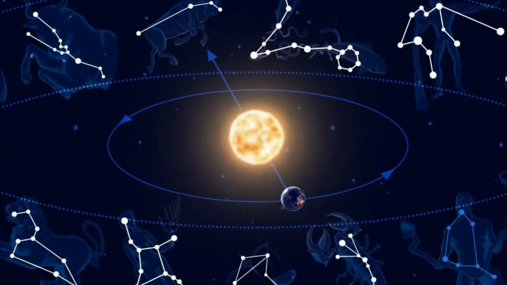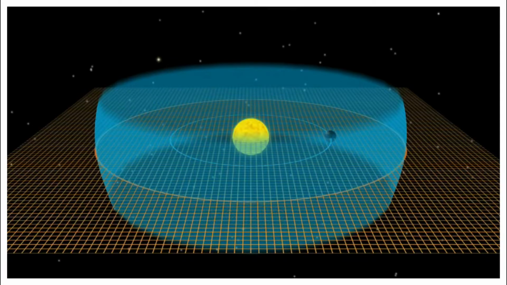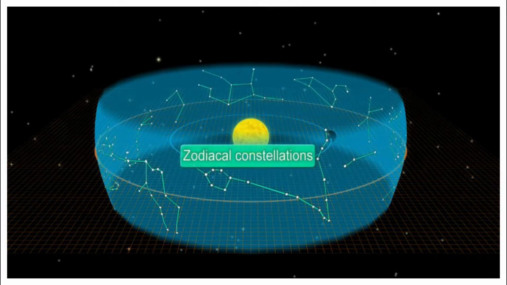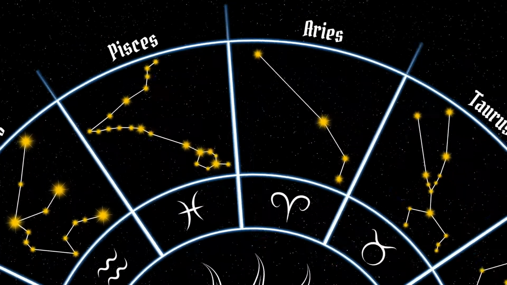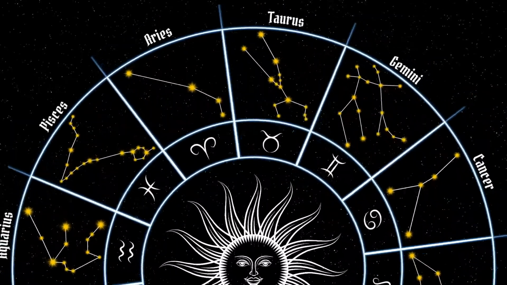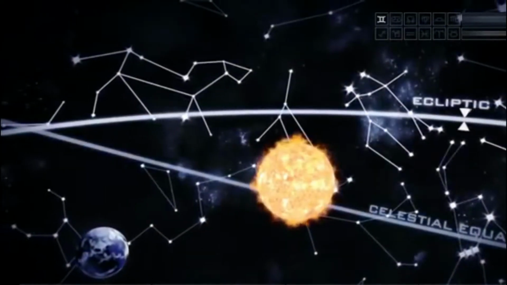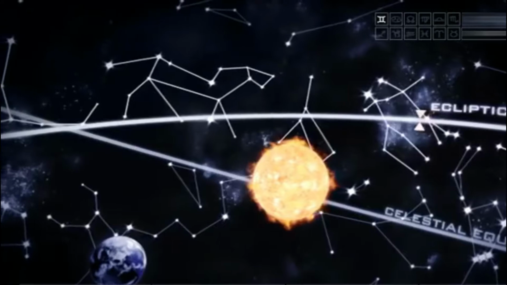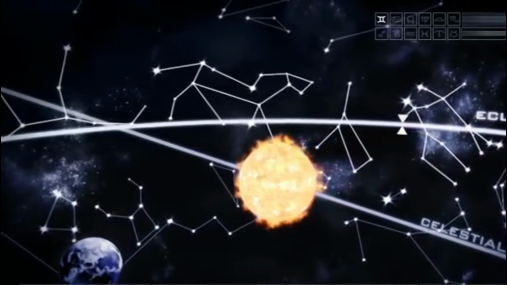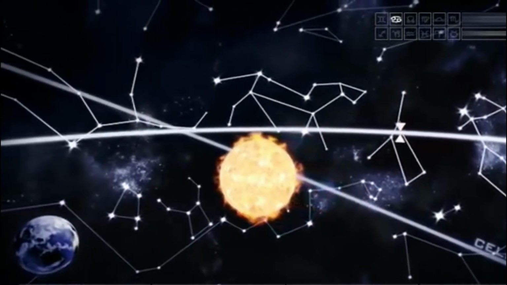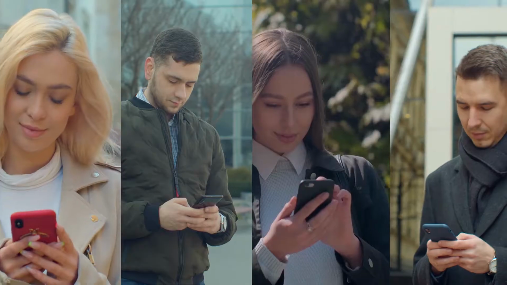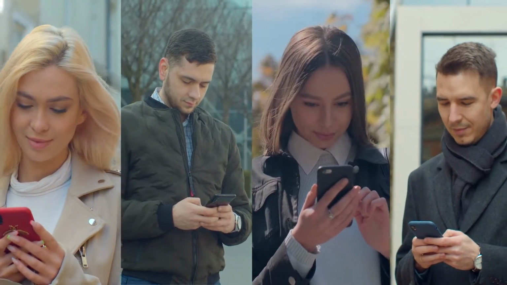Have you ever thought about the zodiac constellations? What are these? What is the zodiac constellation map and how to find them? And what is the difference between zodiacal constellations and zodiacal signs? In today's video, we are going to talk about the zodiac constellations and zodiac signs, and most importantly, we will discuss the meaning of the zodiac constellation map and how to find them. So, stay tuned and watch the video till the end.